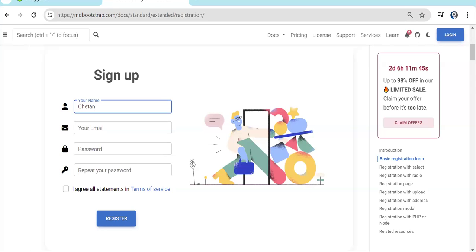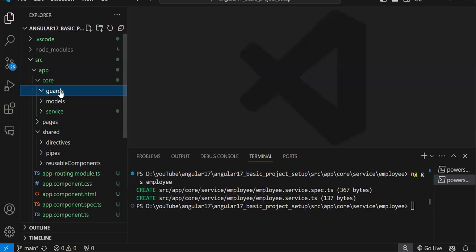Can activate guard is before loading the route, we write the code, right? So in guard, you will create can activate and can deactivate. And again, resolve is also there. Can activate child, 5 to 6 guards are there. You will implement whatever you need. Correct. Now before Angular 16, if you create the guard, it was a service. But now when you create the guard, it's an arrow function.